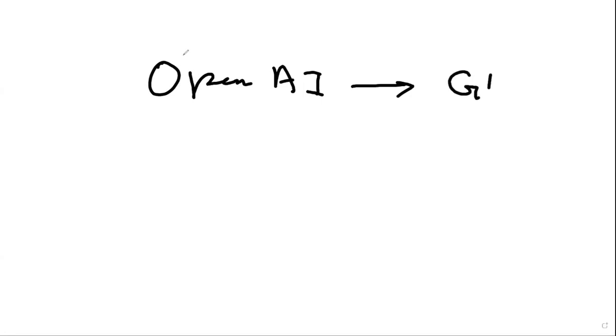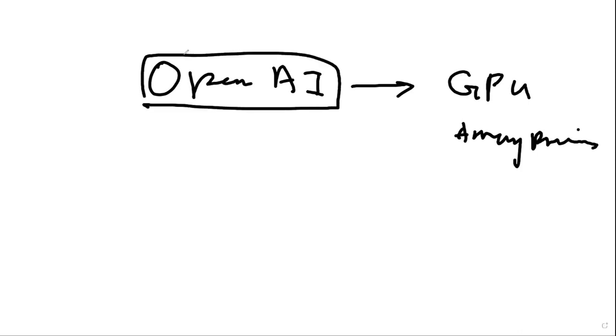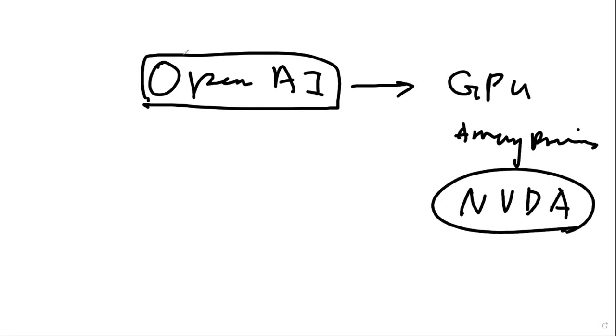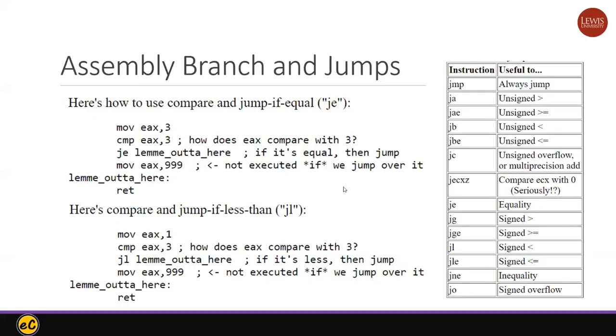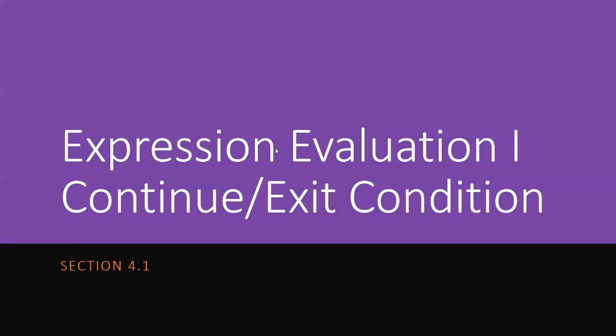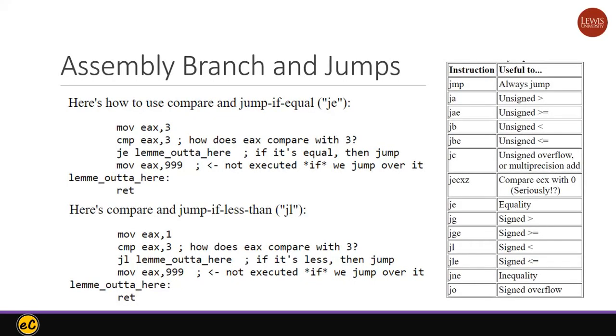And nowadays, if you look at OpenAI, OpenAI's core fundamentally still goes back to GPUs, still using a lot of array processing. So the company that benefits the most when OpenAI or ChatGPT becomes more popular, I would say NVIDIA may still be the main company driving it. That is one of the companies that may benefit from there. For this portion, because this is a very old topic, we don't spend time on assembly, but when you need to know about assembly, usually it's something you need for acceleration. So when you study this portion, you spend time on acceleration.